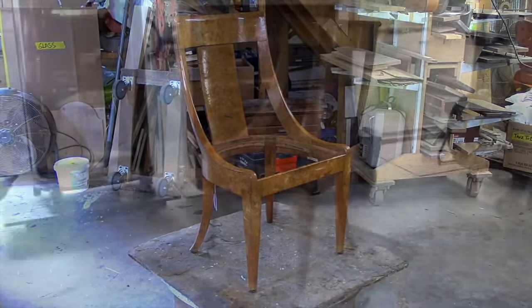Okay, so far so good. But don't worry, I still got plenty of chances to screw up. Okay, I've cut this side now, and I think you can see that this facet right here goes all the way down to the bottom of the foot. So if I can follow this one here, straight down to there, that'll be good.